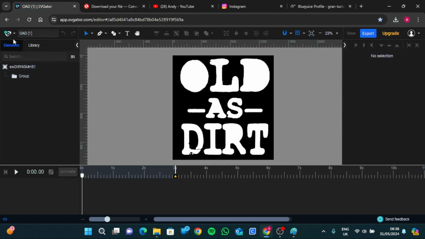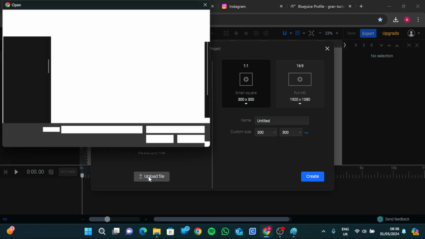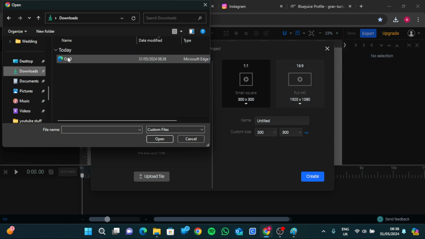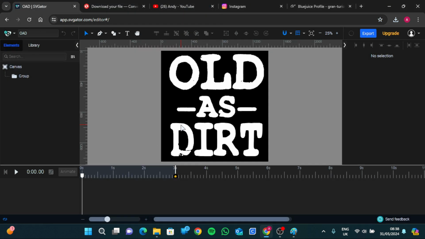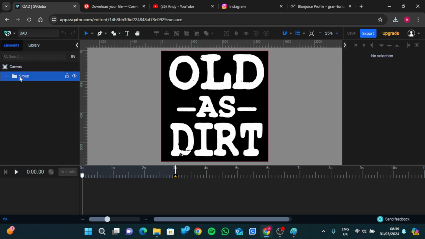then we can go here. So go there, go to new project, go to upload, to demo notes, and there it is. So we open that, and there it is. Okay. There we go. So double click on the group folder. Yeah. So it opens it up, and then it says path. And you got loads of paths.